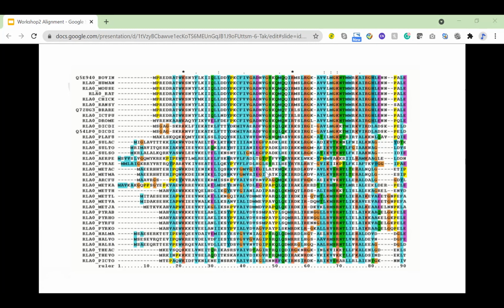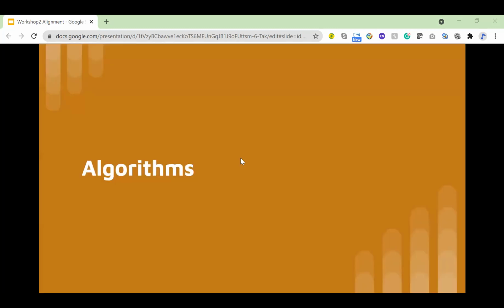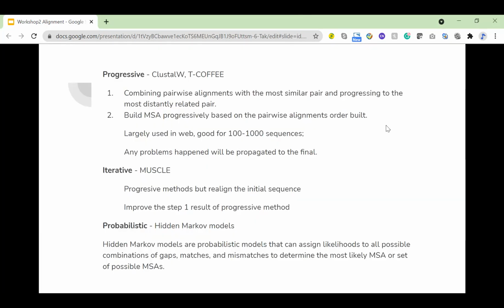And it's pretty interesting. Of course, there is a lot of further analysis that you can do, like variant calling, to tell whether this is really a variant or just a reading mistake. There are a lot of studies related to that, but for our workshop, that's a little bit too much to talk about. Finally, I'll briefly touch on the algorithms for MSA.